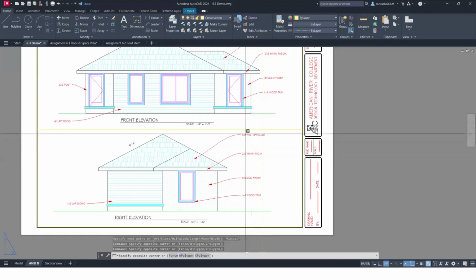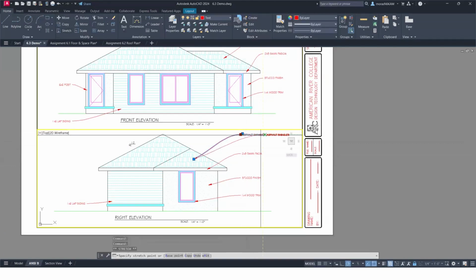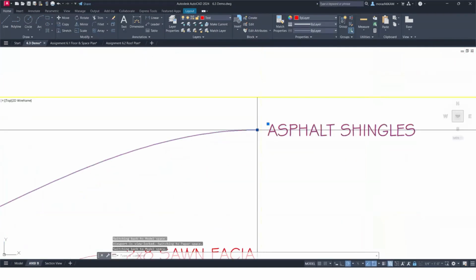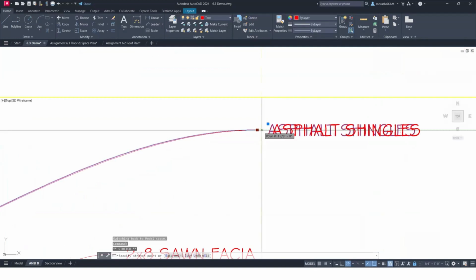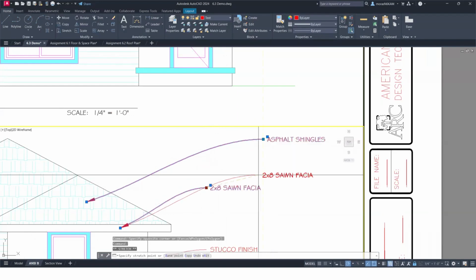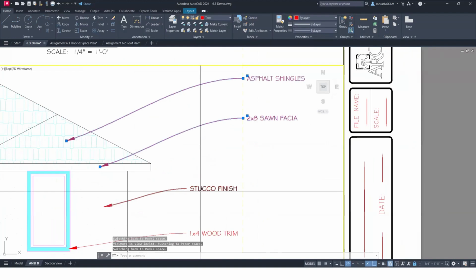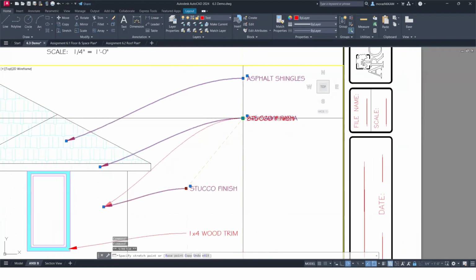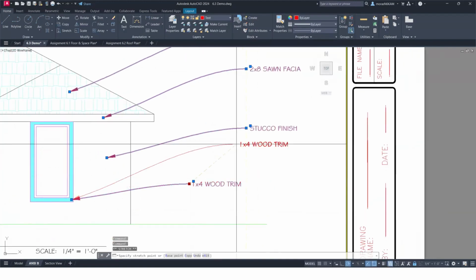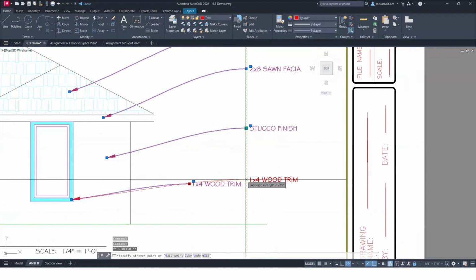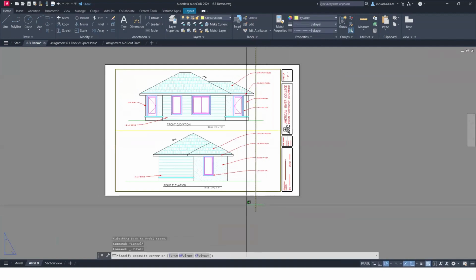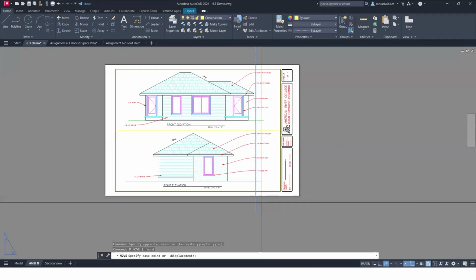And then now I'm going to go ahead and adjust these so that they're pretty even. I'm going to do the same thing over here.